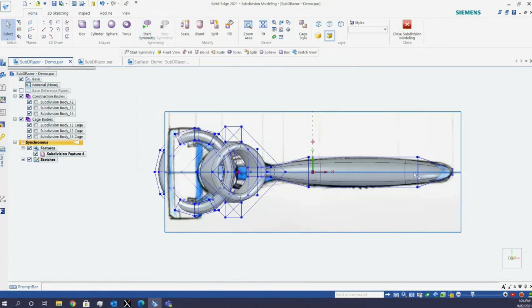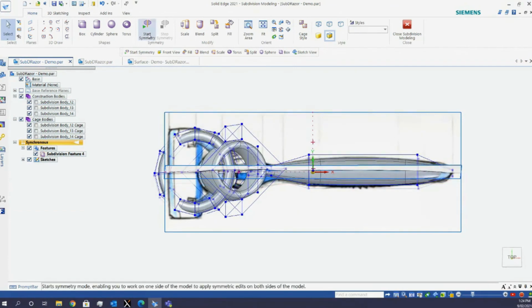What it does is turn off the symmetrical sections of one side, so you can work only on one side, and all the work will be applied to the other side as well. It's exactly the same as the symmetric feature when you work in the part environment. I'm going to use it here as well.